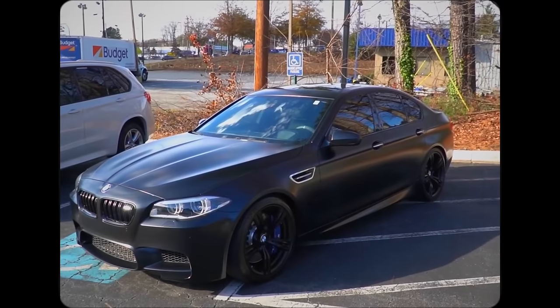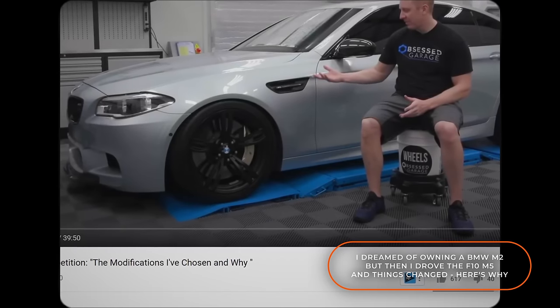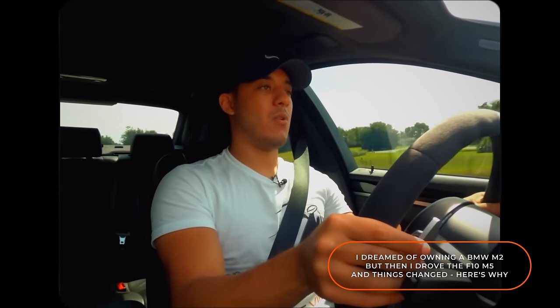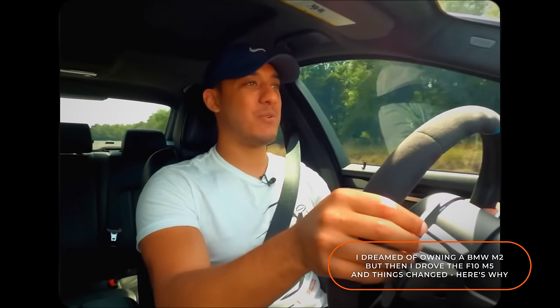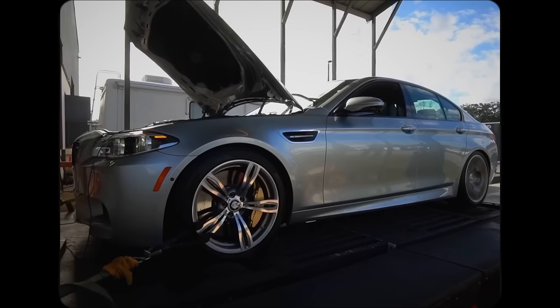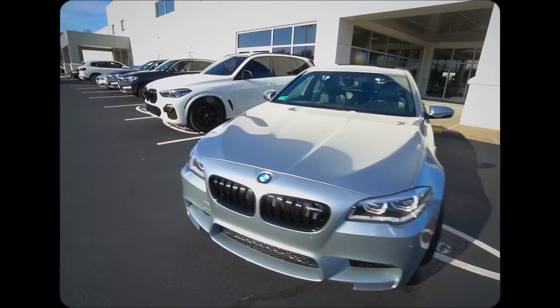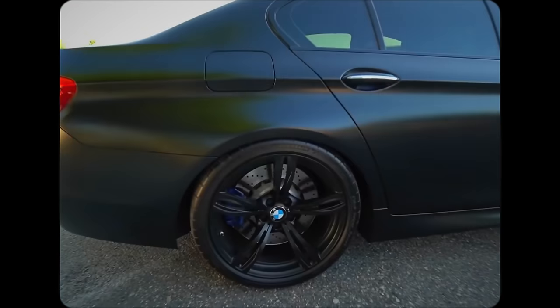The truth is that the F10 M5 quickly became one of my dream cars. I first got to experience one courtesy of Matt from Obsessed Garage — I got to review his OG spec one that eventually he gave away. Five minutes is all it took with that car to fall in love with the platform. The F10 M5 just checked all the boxes for me: the power, the sound, the practicality, and believe it or not, the reliability. I absolutely love this car. I noticed there weren't a ton of social media creators making content on the F10, and I knew I could fill that void.